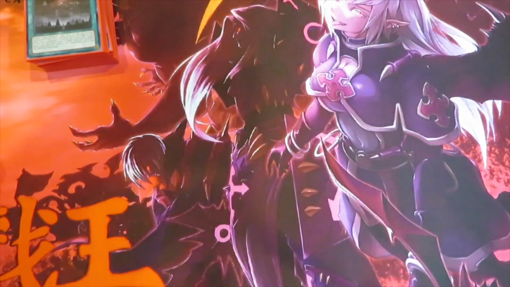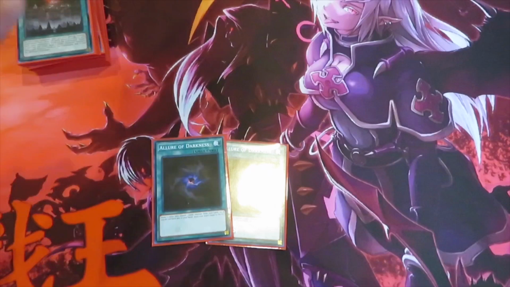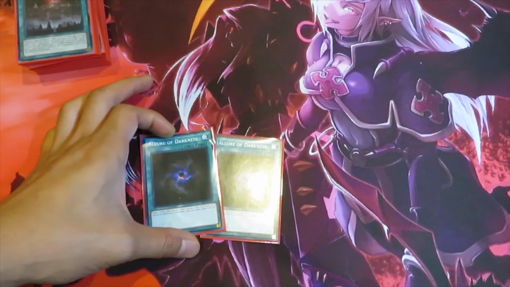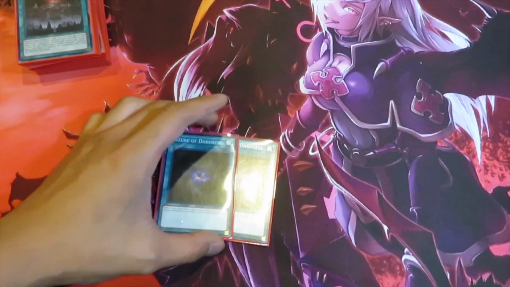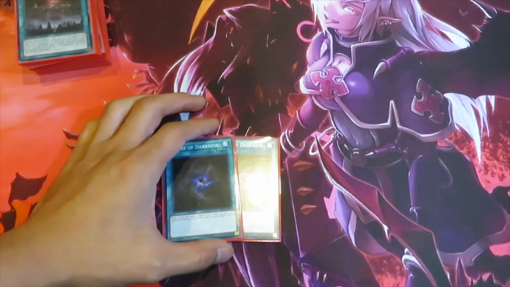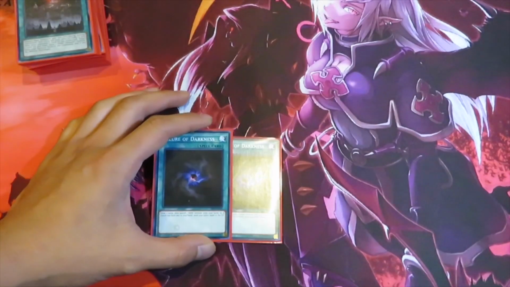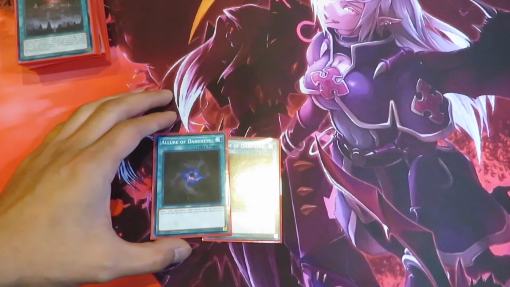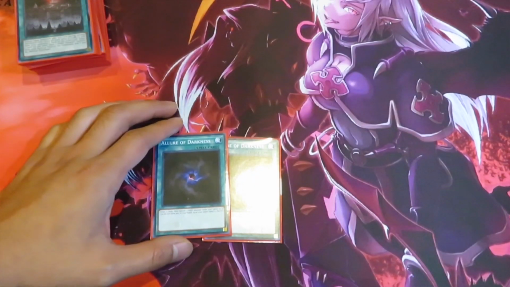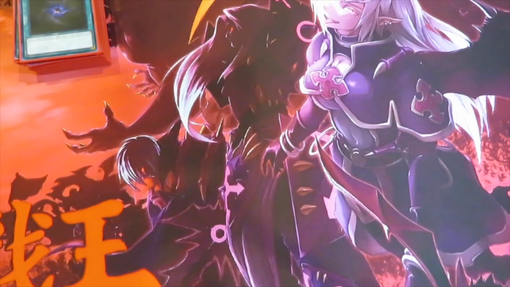It's up to you. But anyway, I'm running 2 Allure of Darkness. Like I said, this can be very useful, and you don't want all those vampires in your hand. So let's say you happen to draw 2 Vampire Lord. You don't really need 2 Vampire Lord, especially since I took out Vampire Genesis in this deck, because that card is just complete trash and it slows down the deck. But yeah, you can just draw 2 cards, then banish 1 dark monster from your hand. Or if you do not have that, you end up discarding your hand. So make sure you have a dark monster in your hand. It's a really good draw engine.